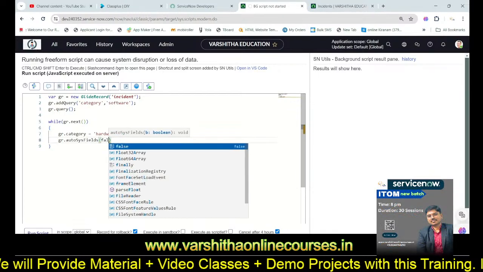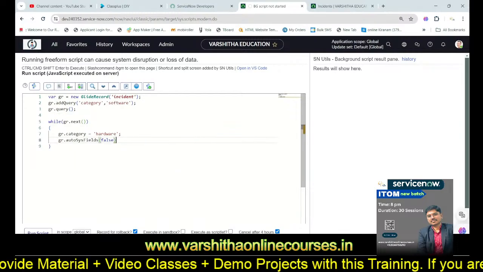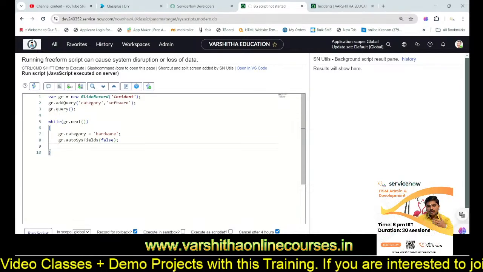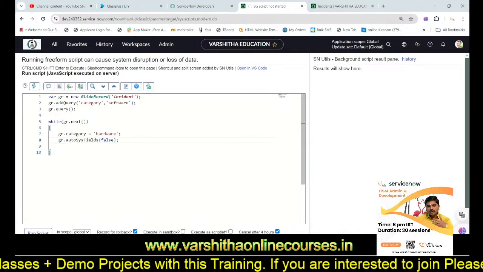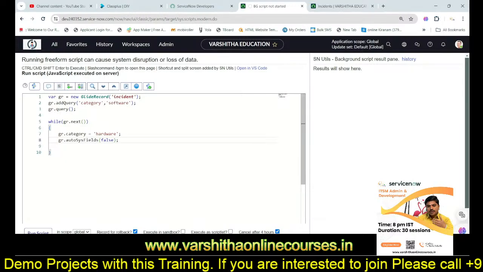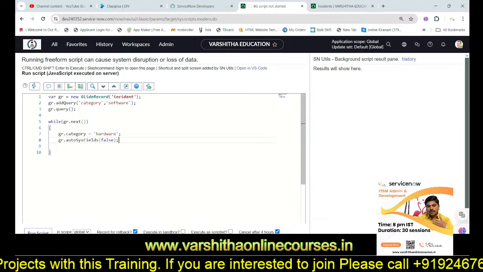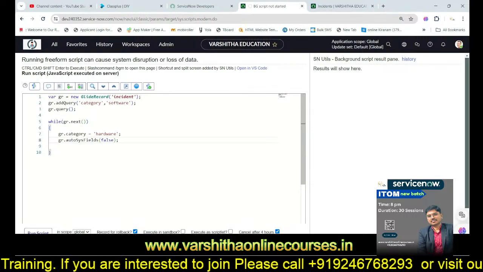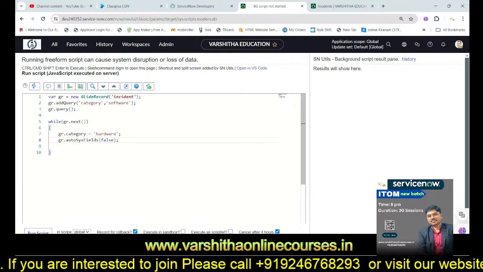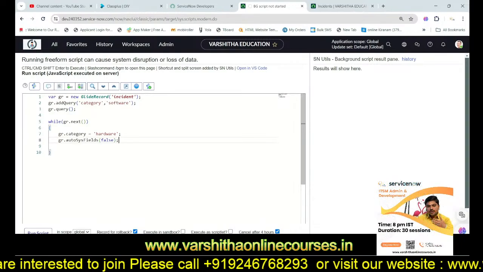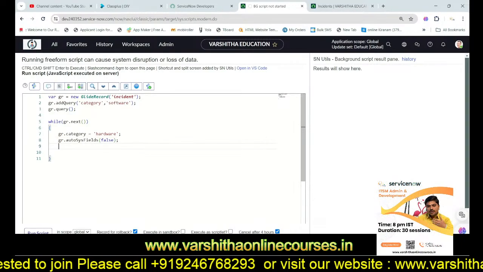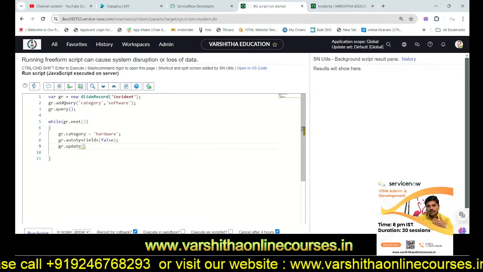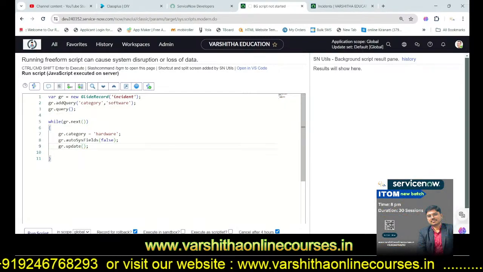What does it mean? When autoSysFields is false, the system-generated fields are not modified, meaning fields like updated and created are not updated. Then gr.update(). That's enough.